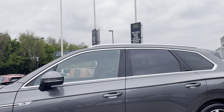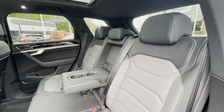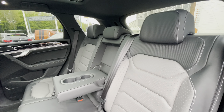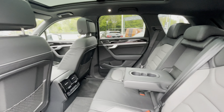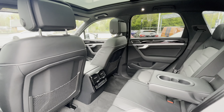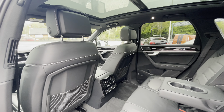The wing mirrors can be manually folded in to provide safety for the vehicle, minimizing the risk of damage. In the back of the car you'll notice a well-maintained interior with ISO fix points for rear child seats, making this a fantastic family car. Rear passengers can also take full advantage of the additional leg room in the back, making it a very comfortable driving experience.